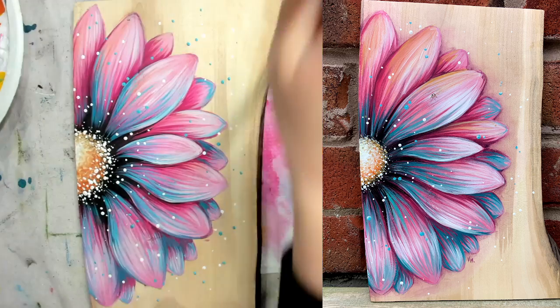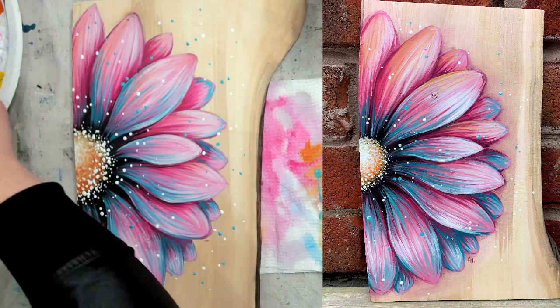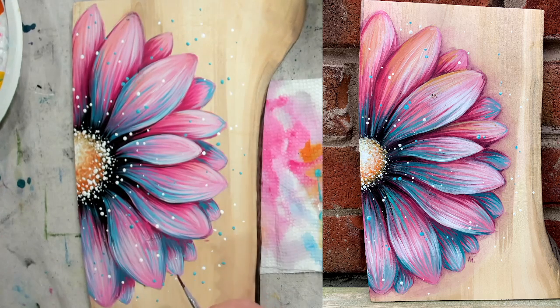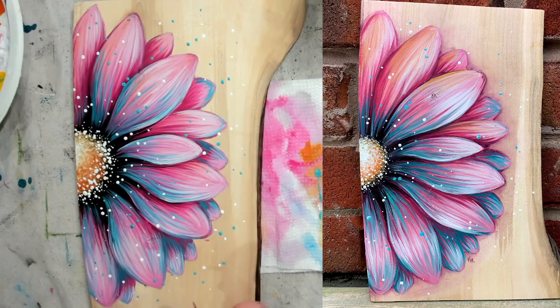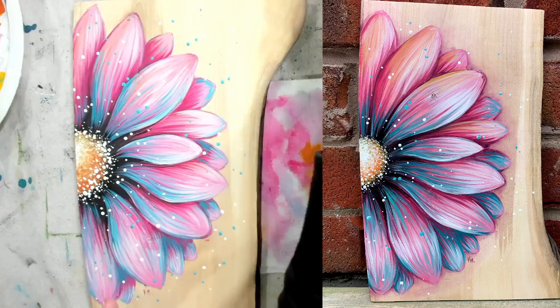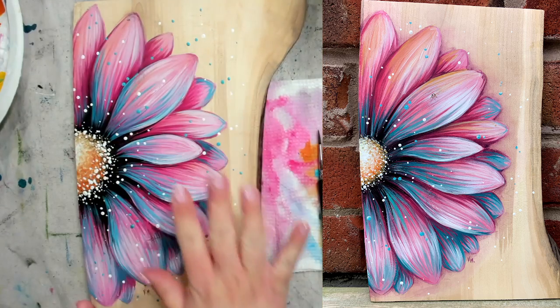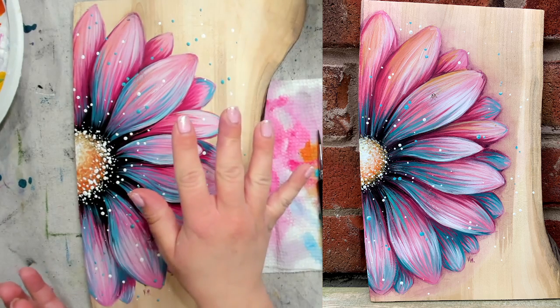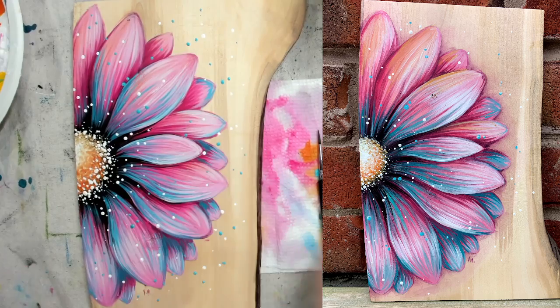Let's sign mine somewhere right here. And then I'll tell you one more thing that you could do that's very, very optional. I'll sign mine right here. So another thing that you could do that's super optional is you could do a little bit of wash behind it. Now for this, you're gonna need to wait for all your dots to dry. You cannot do it with the wet dots.